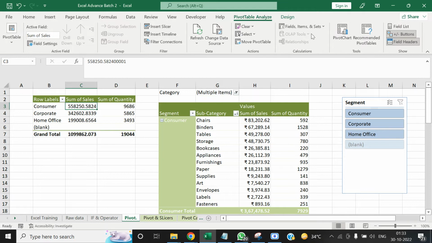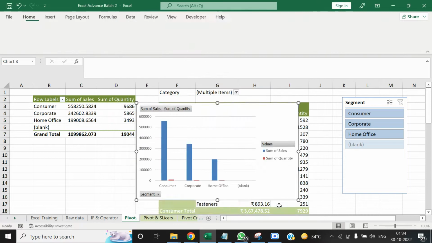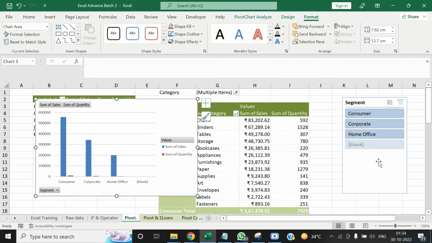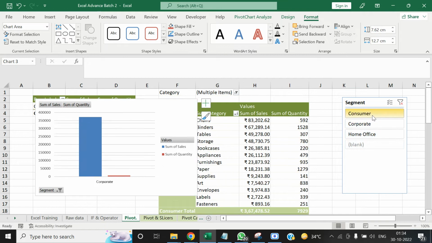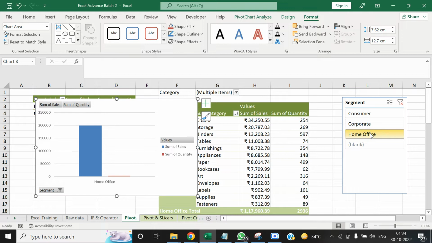It will work, right? But how to create a chart? Insert. Where is pivot? I'm looking for the pivot chart option. Here it is. Okay. So let's say I just create a basic chart from my data. Now if I click, see, it is changing. So this is one very good way to create charts.